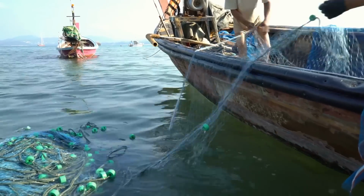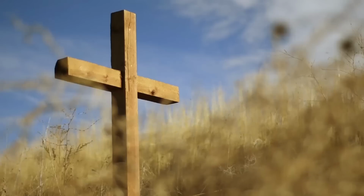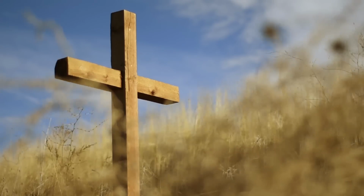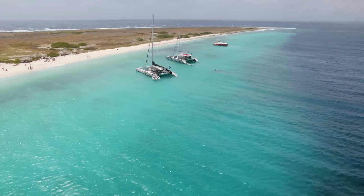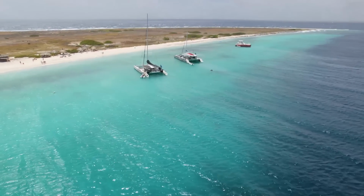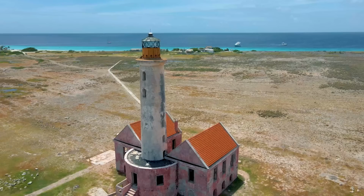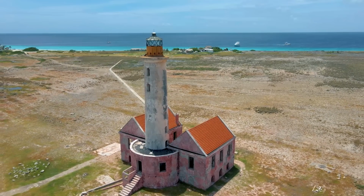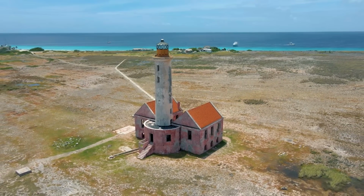Many of the crumbling stone structures look like simple houses, maybe once home to traveling fishermen. There is also a simple burial site on the northeastern end, marked by a wooden cross with no name. A trip to Klein Curacao is a visit to a remote, eerie island surrounded by waters where, for many years, piracy was the main source of income. Your only company on the island will be shipwrecks, turtles, lizards, and a beautifully faded pink lighthouse that is now slowly deteriorating into ruin.